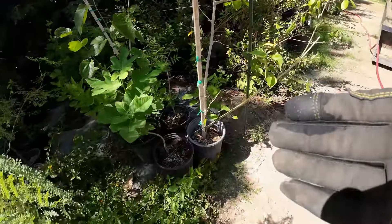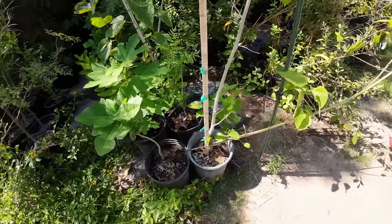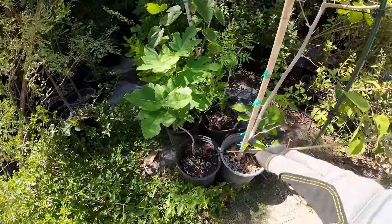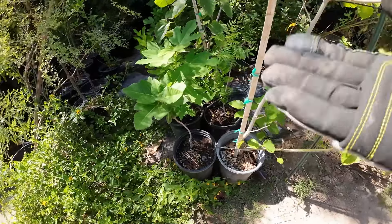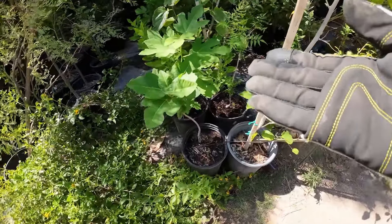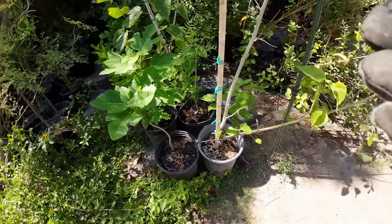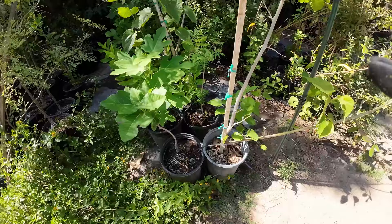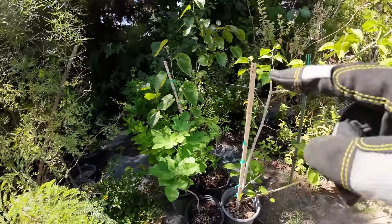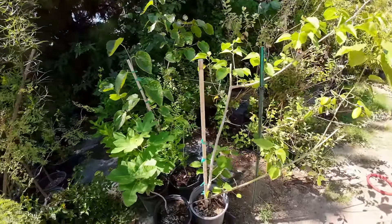Let's talk about the figs. When I propagate them in wintertime, I'm usually not able to sell them for about six to eight months. They don't take as much time to go from cutting to sellable size, but it still takes time and a lot of labor — doing the cuttings, filling the containers. If you're doing it yourself, your time is worth money. Because if you put the same hours into working at McDonald's as you put into your plant nursery, you'd actually come out ahead working at McDonald's.